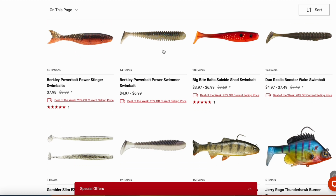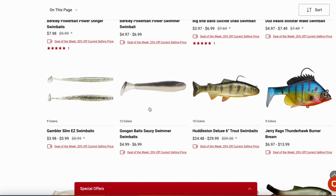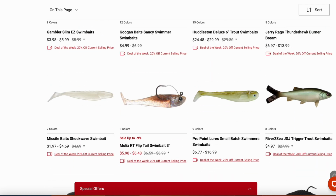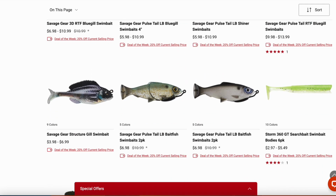Let's see, these are very similar to Kitech. I think everybody has kind of a version of these. I mean, they're all over this page. The Saucy Swimmer, it's kind of their version of a Kitech. But for the power bait version, only I think 1 or 2 colors is on sale. So you just check before ordering that whatever you want to be on sale is actually on sale.